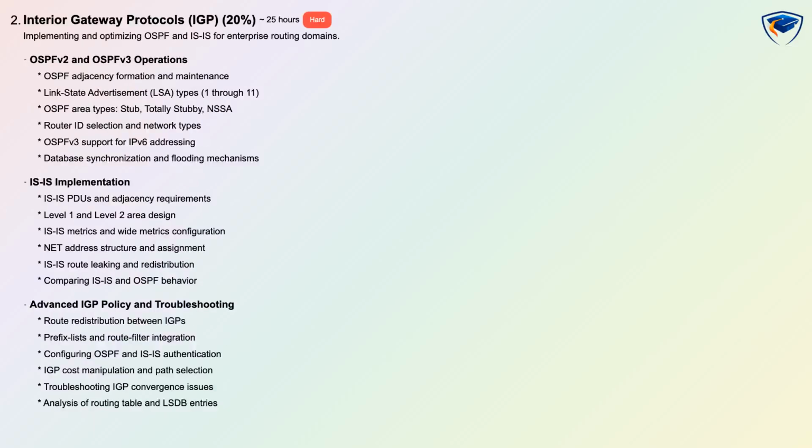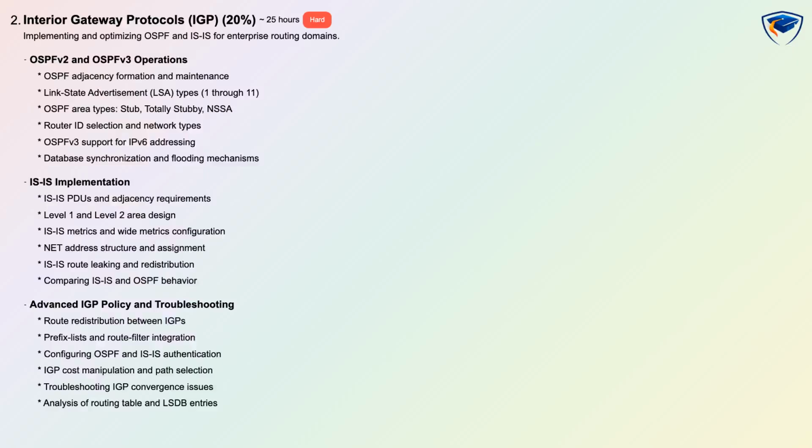Interior gateway protocols comprise 20% of the exam, rated hard, with about 25 hours of study and conceptual plus scenario-based assessment. You will master OSPFv2 and OSPFv3 operation including adjacency formation, LSA types 1 through 11, area types such as stub and NSSA, router ID selection, IPv6 support, and database synchronization.